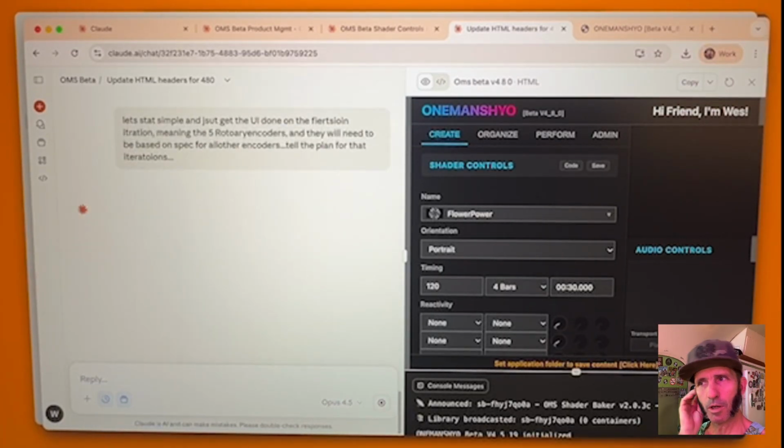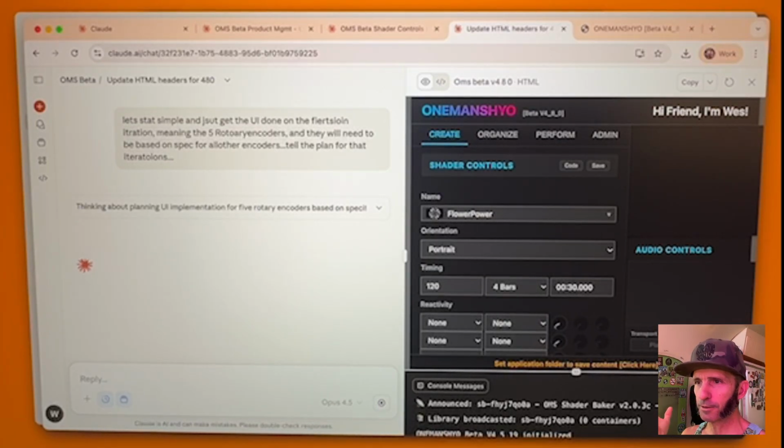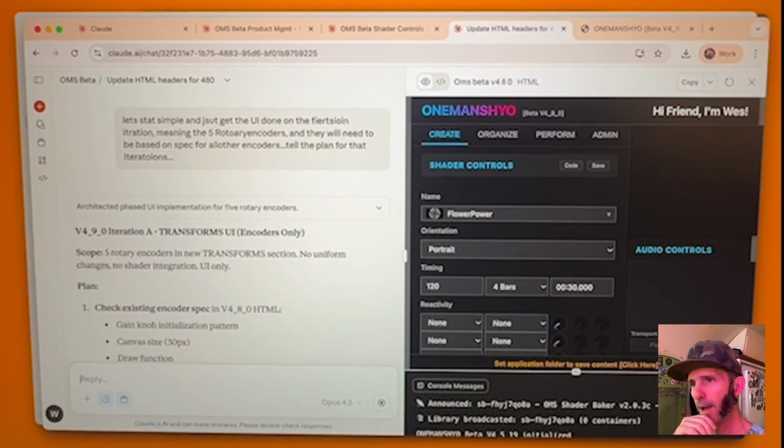And so now it knows, okay, I want to pull back. I just want to work on one iteration. I just want to keep it simple. I don't want Claude working for an hour and blowing up the whole existing app, which is exactly what will happen. So you got to pull back.